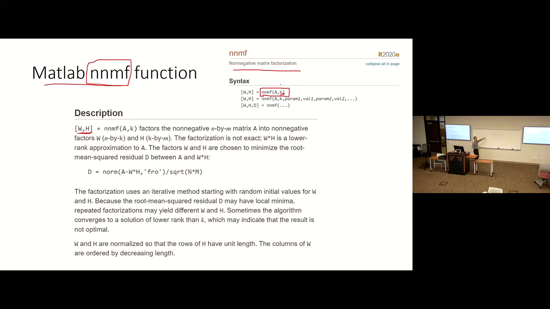In the sandwich example, if you don't know how many sandwiches you want to make, you may try two, maybe try three. The result will change. If you try two, then your W and H matrices will be yourself and two sandwiches, and the two sandwiches with their ingredients. If you try three, then there are three different types. So K is a hyperparameter you have to choose. In real applications you may not have an idea, so you may want to try different K.